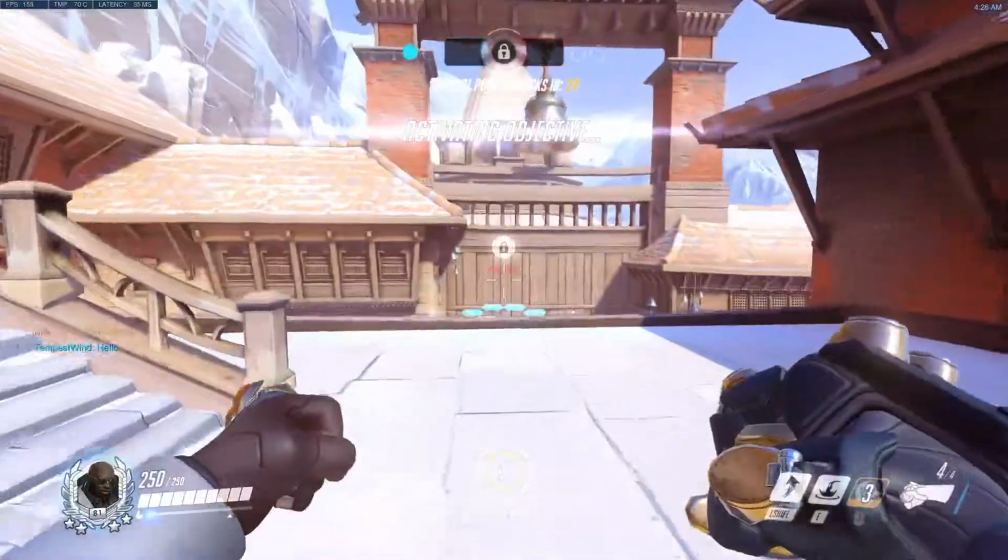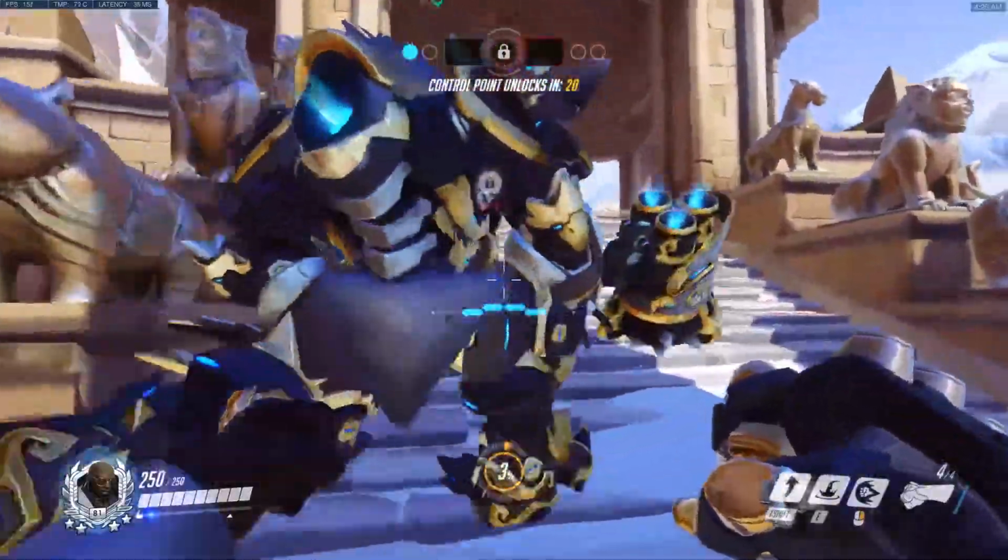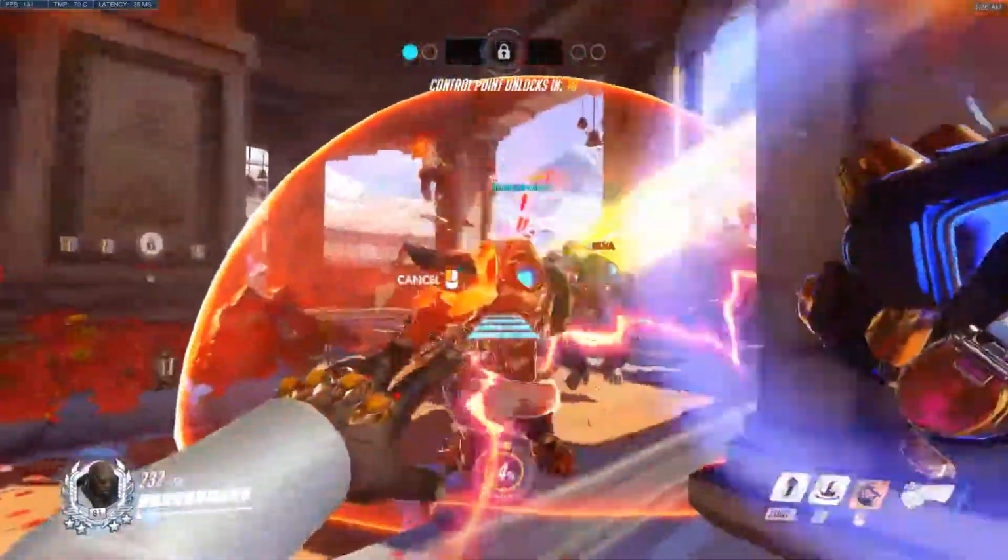And with the punch, press space, press your jump at the end of the punch, and you get that extra leap forward. That's how you roll out faster. And also escape faster.